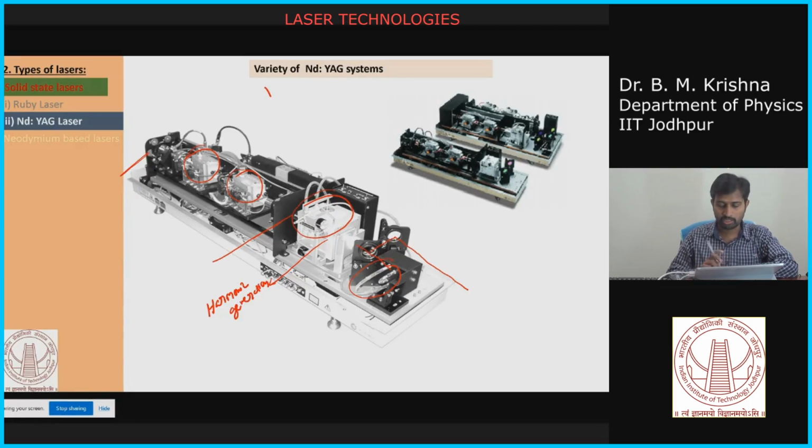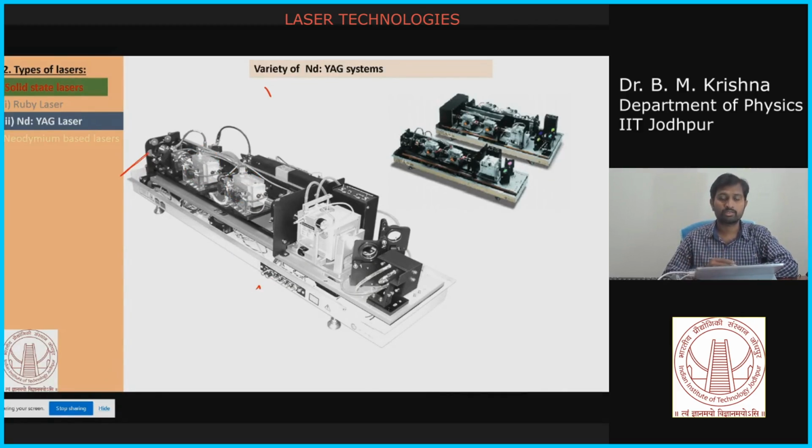You have to cool down those materials, otherwise the efficiency of the laser will go bad, because the air gets heated. Then the ambient temperature inside the laser will be raised, so the laser oscillation cannot maintain stable conditions, and you always see fluctuations of the energies. So to get a stable laser power, you need to cool down wherever you are generating more heat. Okay, so these are other varieties of laser systems.